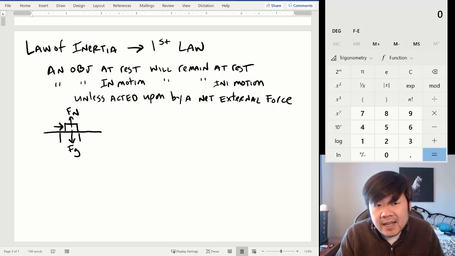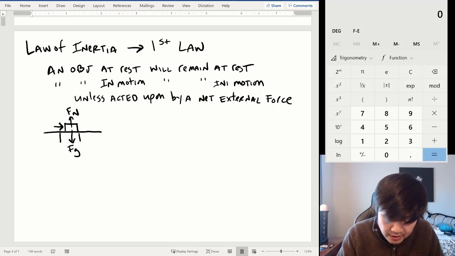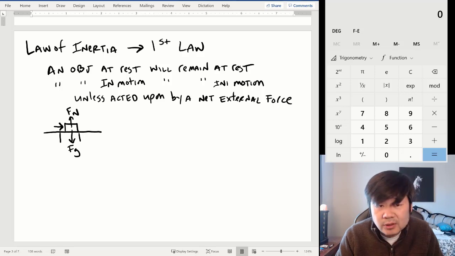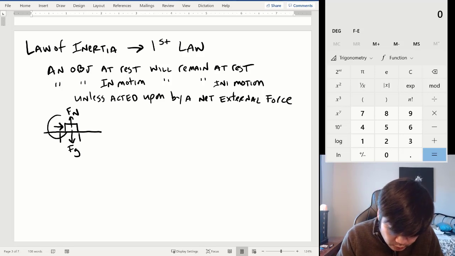So let's say it didn't have any friction. You can see, and this is the first time we're going through this with the free body diagram, the length of these arrows is important. These two arrows, one goes up and one goes down, so effectively they cancel each other out. So what does that leave us with? That leaves us with one force.